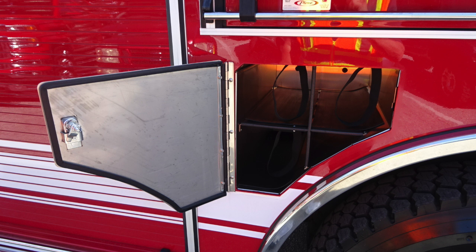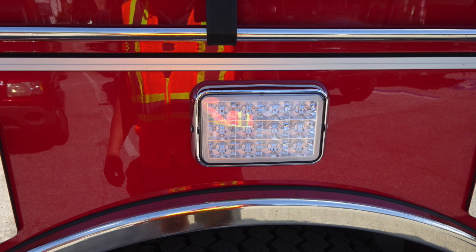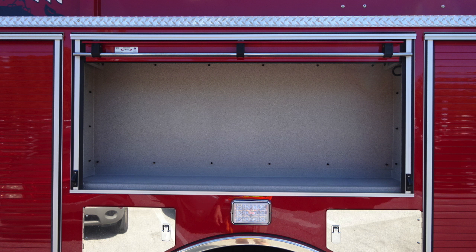Each of those locations also has retaining straps so that the bottle, while it moves around in motion, doesn't actually fall out of the compartment area. Goodyear tires, Alcoa wheels, emergency light directly over that rear axle. Let's move to the center compartment now, where you'll find LED lighting also located in this compartment.